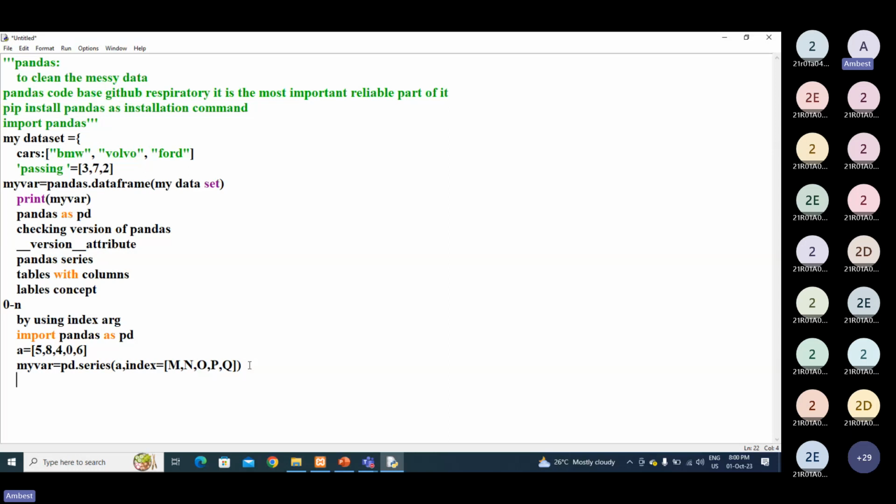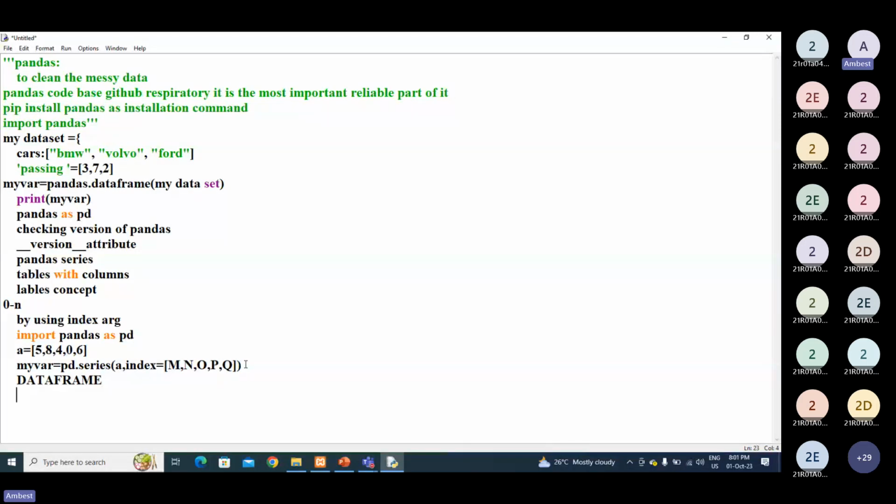Let me talk about the data frame. What is a data frame?